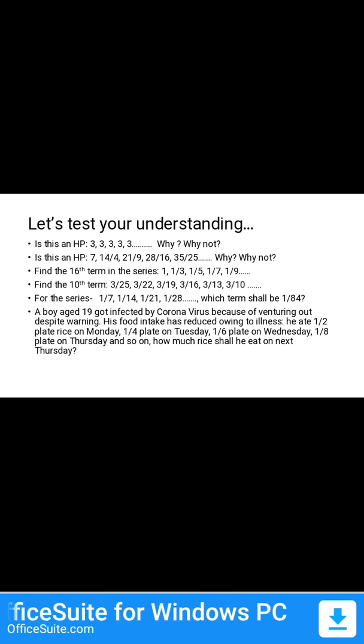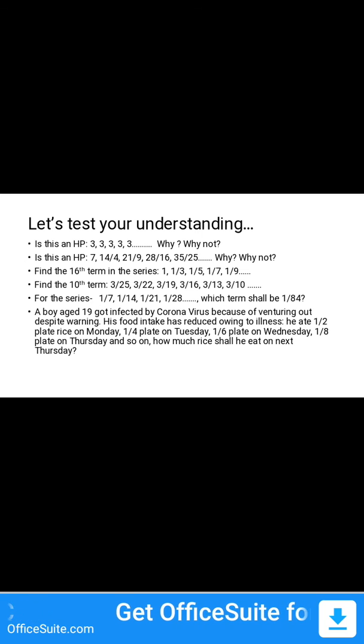One last thing which I would want to talk about is that you would notice that we have not discussed the formula for adding up the first n terms of a harmonic progression, finding out the sum of first n terms of a harmonic progression. This formula we have not worked out, while we had worked out such formulae both for arithmetic progression and geometric progression. The reason why we have not done it is because no such formula actually exists. You simply cannot find out the sum of n terms of a harmonic progression using a formula.